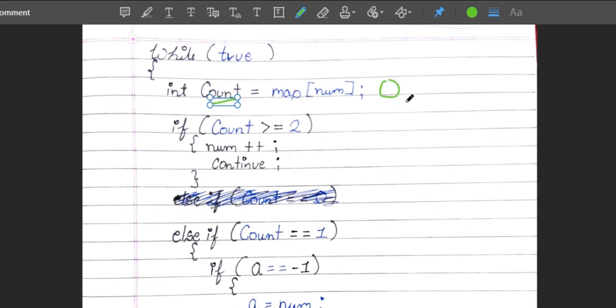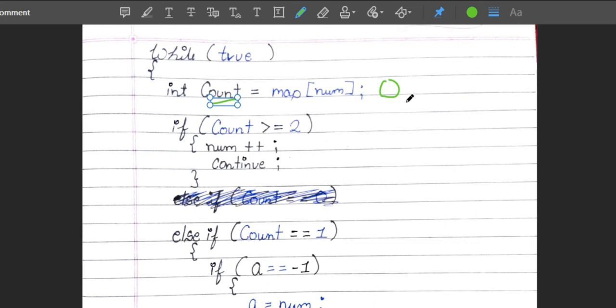Now there are three cases to consider. What if the number of times an element has occurred in the main array is 2 or more than 2? In this case, we can distribute the element in such a way that at least the element occurs once in our subarray. That means that element won't be the smallest positive integer present in the subarray.